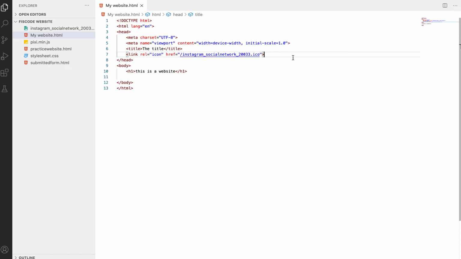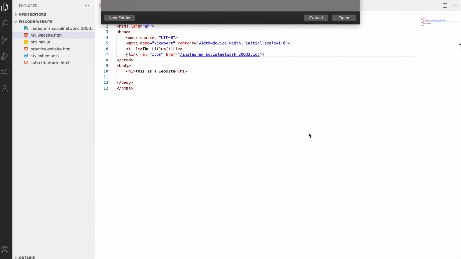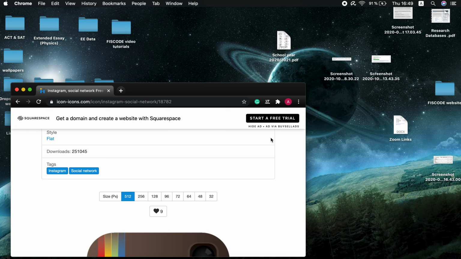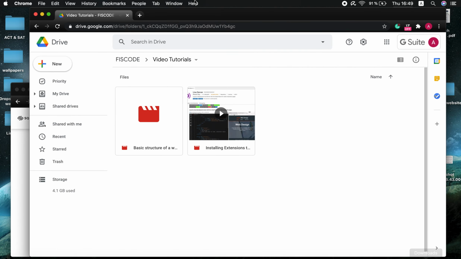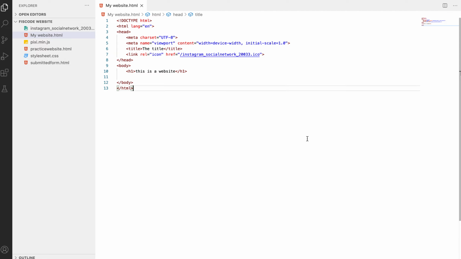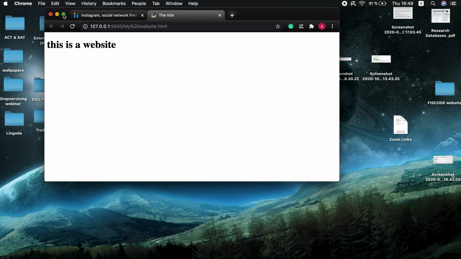So I'm going to hit save, and I'm going to open the live server. The shortcut on Mac OS is Command L O, and oh, that opened this. I think it's already opened. So let's see. Okay, maybe it's not. So I'm going to open it again. There we go. And here we have it.